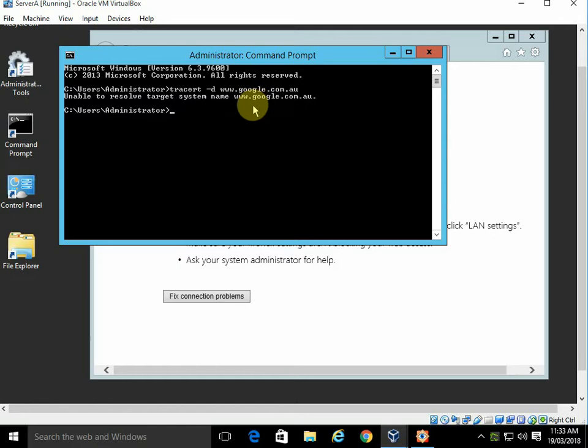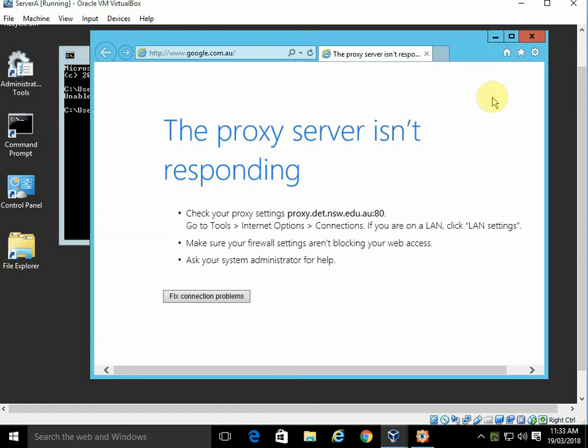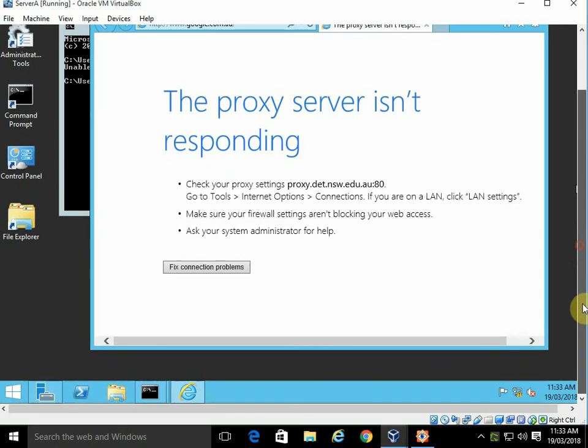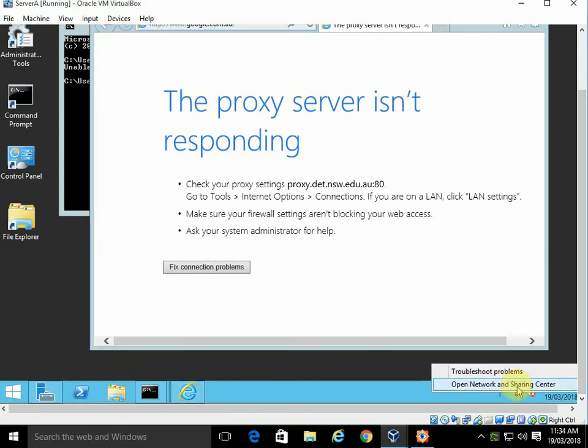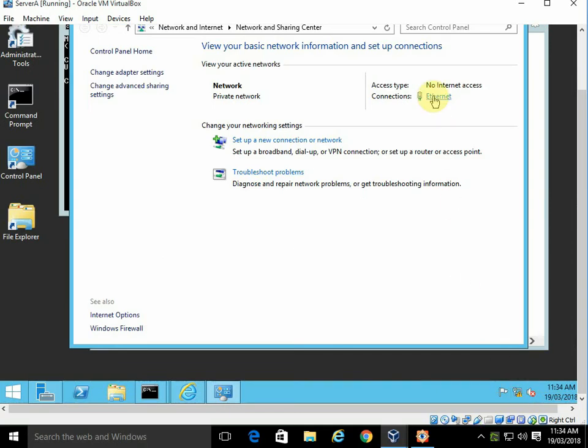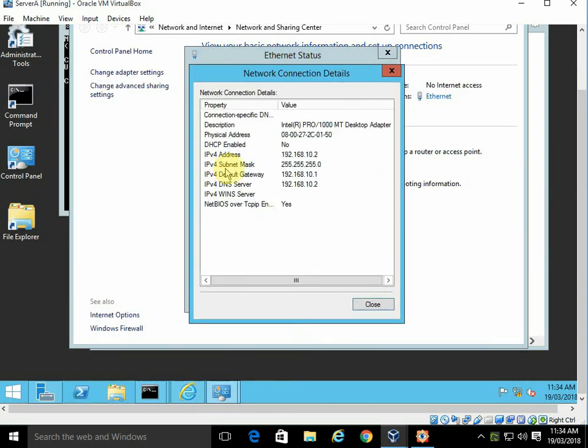So that tells us what the problem is. So I need to go back and fix our DNS issues. So if I go back to the actual network card itself, DNS is only pointed back at itself, so it doesn't know how to name resolve.